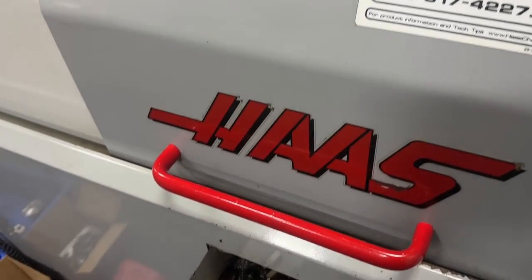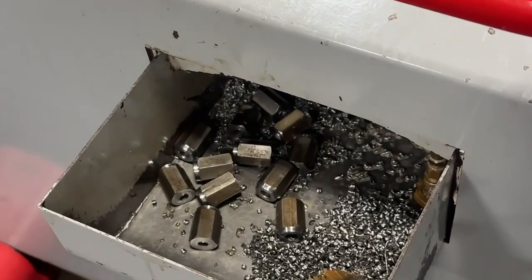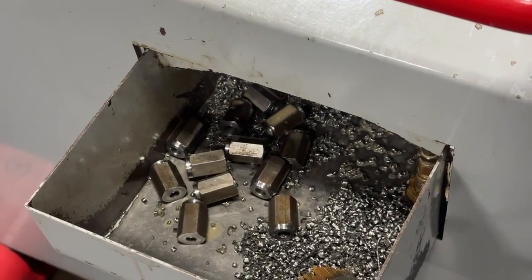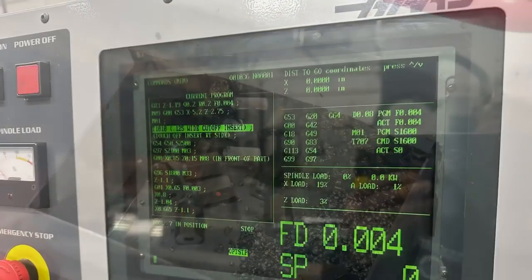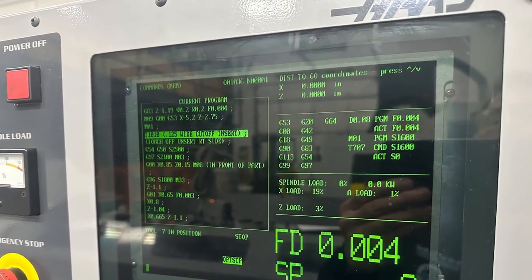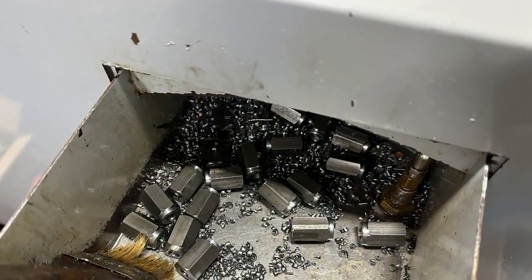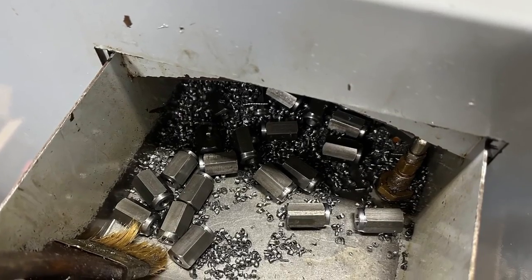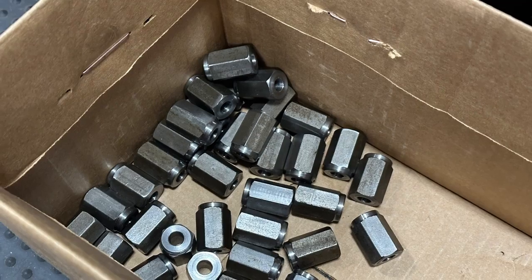It will go down, jump at the end of it, cut it off, and then it will drop it right into the parts catcher bucket with all the others. CNC technology makes it super easy to have consistent parts over and over that are perfect every single time. Here you can see them dropping into the parts catcher. We have to deburr one end and here are the finished products.